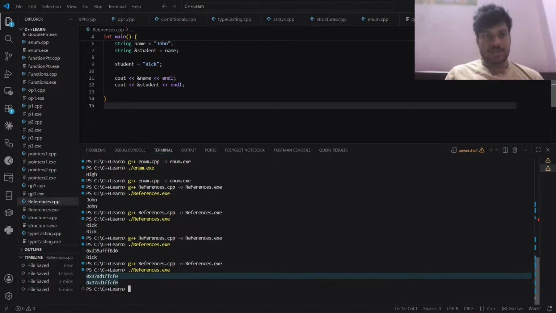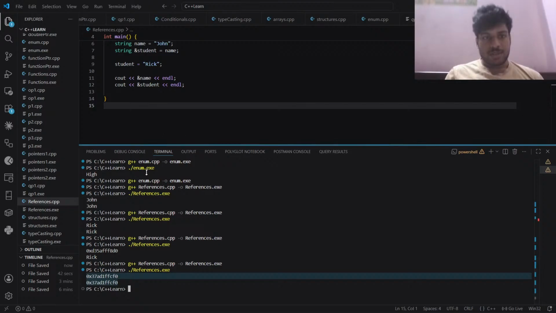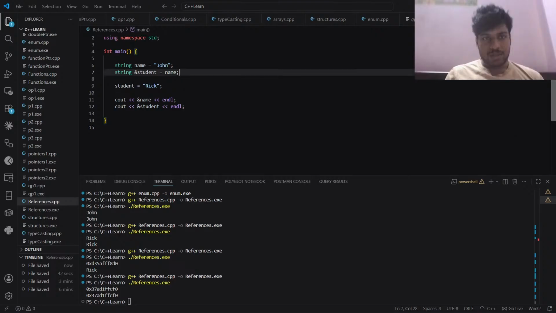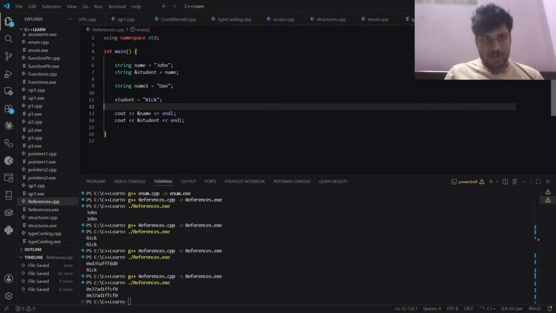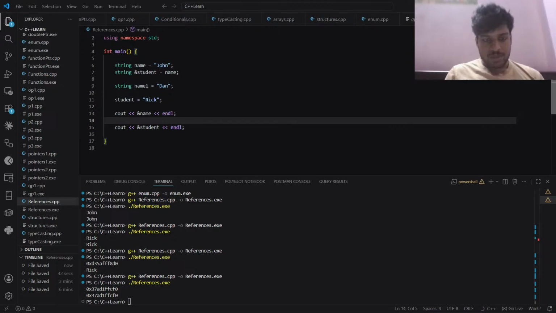Exactly the same address. For example, now if I create another variable here, I'm just going to say string name one, and I'm going to say Dan, and then I'm going to print the memory location of name one. Cout ampersand name one.